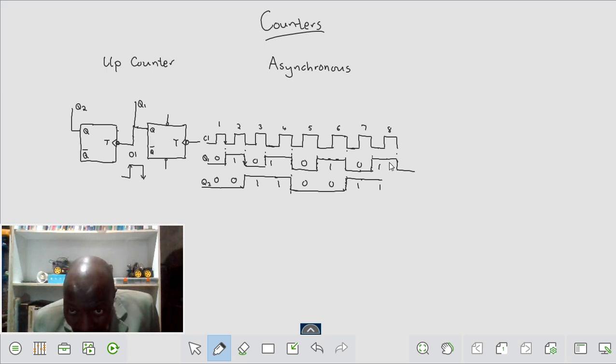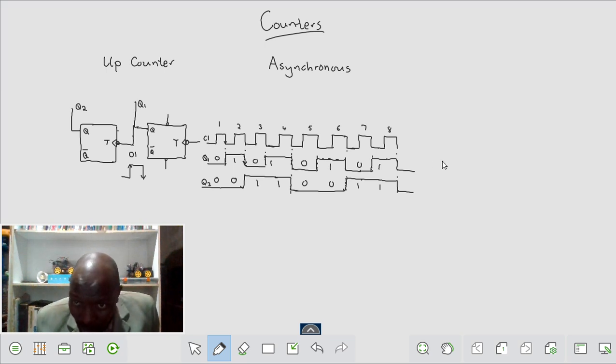So when you see Q1 changing from 1 to 0, it also sees a trailing edge, and it will toggle. What do you see? It was the count 0 0, 0 1, 1 0, 1 1, 0 0, 0 1. So it keeps doing 0 1 2 3, 0 1 2 3. So how many counts is it doing? It's doing 4 counts. With one clock pulse we could only do 2.